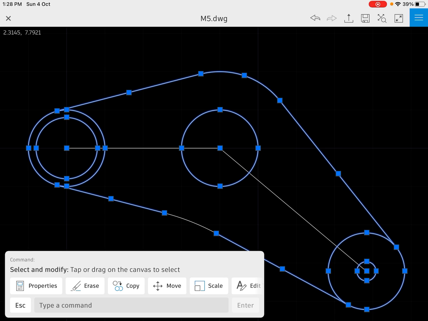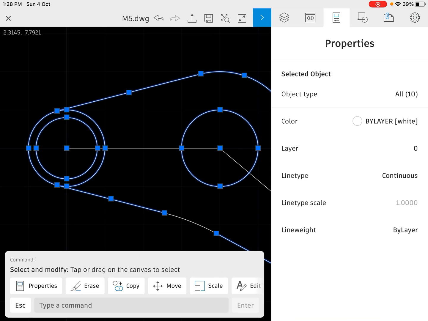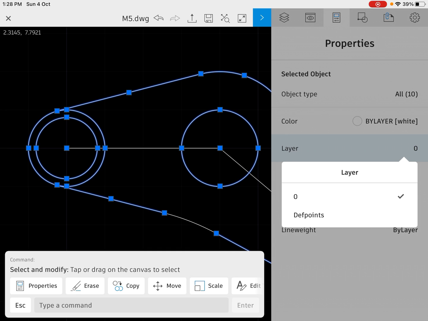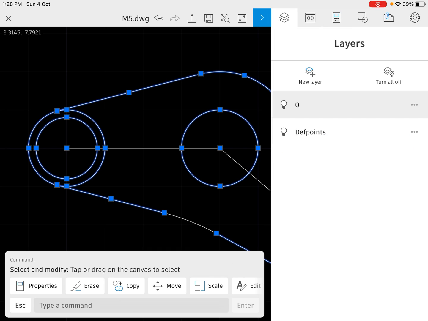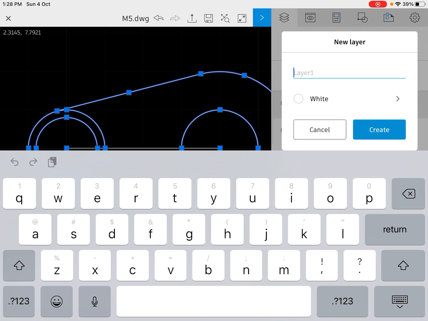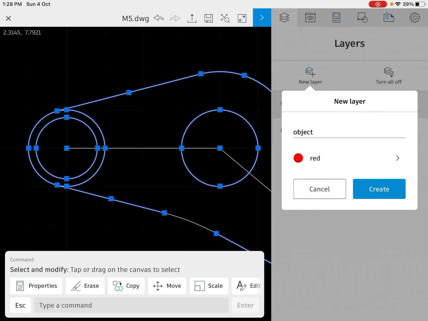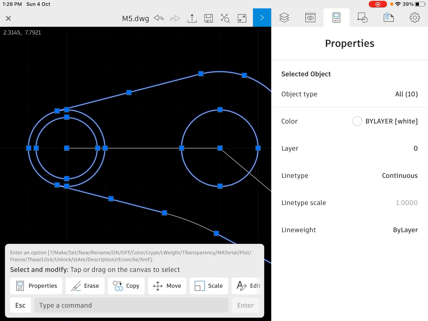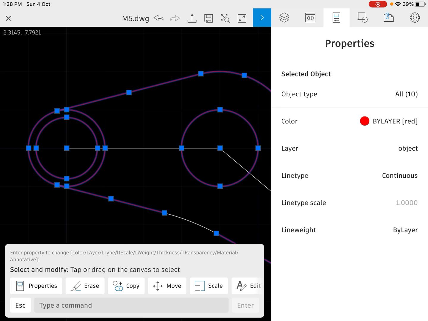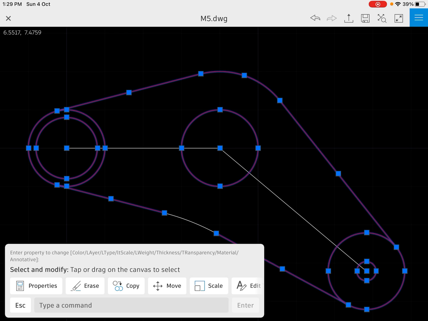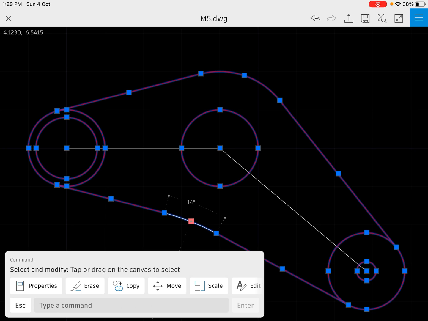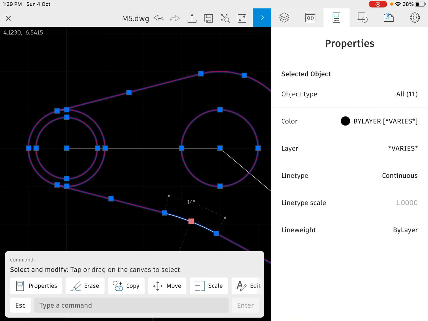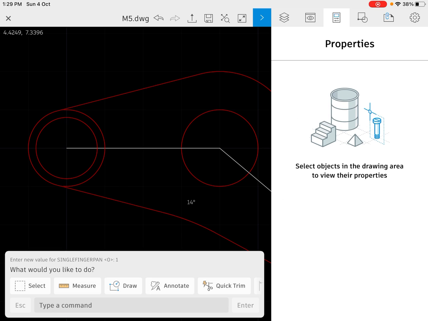Simply, you will find this command line down, press on properties, you go to layer, and then you need to pick the layer. But in our case, because I had to repeat the drawing, the layer disappeared, so let's create it now: object, and it should become the red layer, create. So this is the layer that I want. Let's go back again to the properties, open the layer, and now we have the object layer. And here we go. We find all the lines converted, and only one line did not get converted. So let's go to layer again and make it the object layer, and that's it.